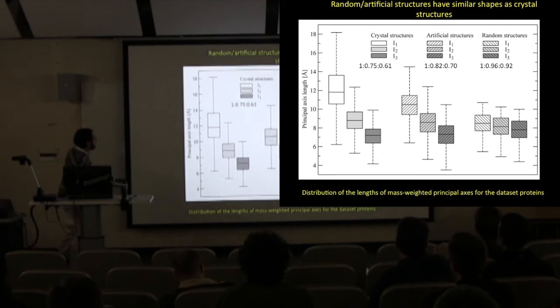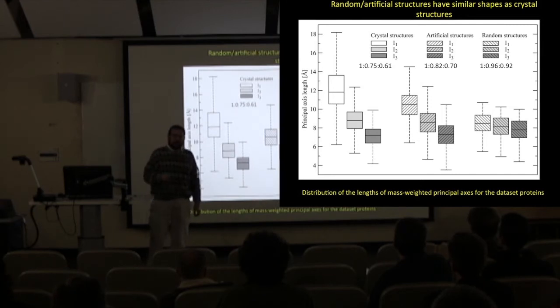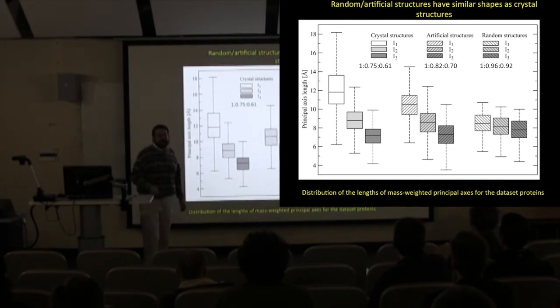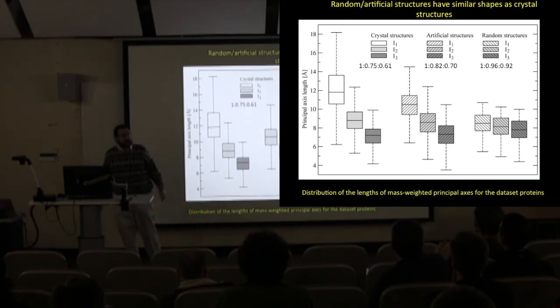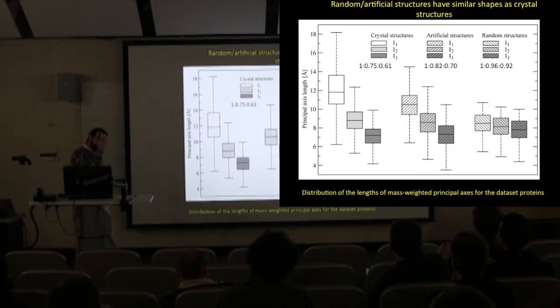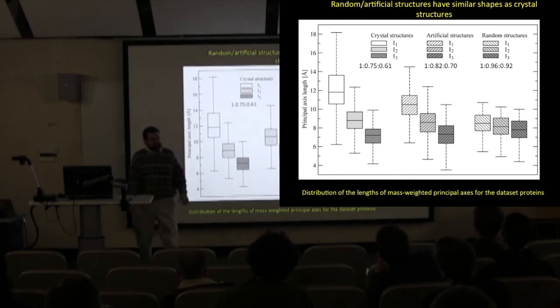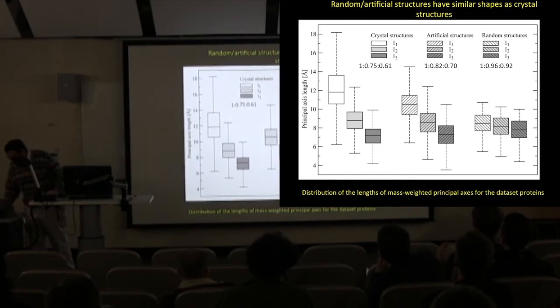And this is what you see if you look at the axial ratios of the principal components. This is crystal structures, these are artificial structures, not bad. And random structures, well, when Michael Berlinski did this packing, he basically built spheres, and so this ratio is 1 to 1 to 1. When you look at actual proteins, most proteins kind of look like eggs. There's 3 components, okay? So the ellipsoids of revolution. There's a bigger axis, they're not spherical, actually. And that's recapitulated. Why? Because they got sticks. Hydrogen bonded secondary structure elements break the spherical symmetry. So they look like proteins.